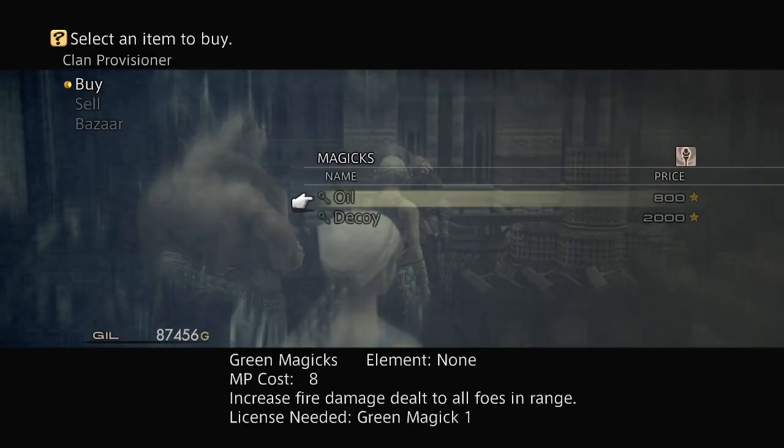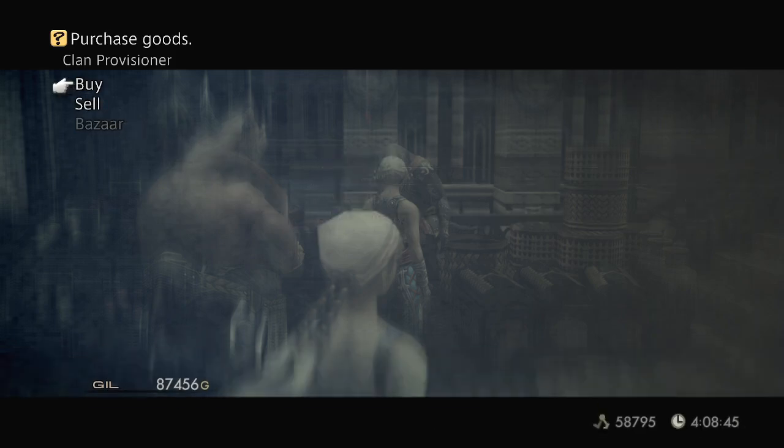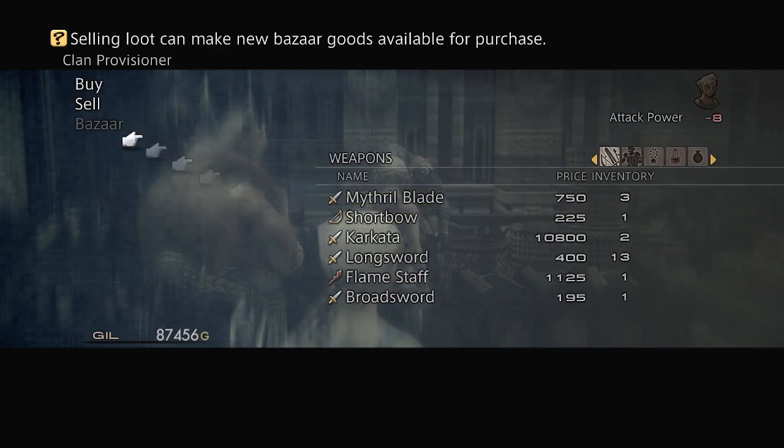Oil is actually something very useful for certain boss battles as well as certain enemies. As you can see, what it does is it increases fire damage dealt to all foes who get hit by it. And Decoy is useful for late game elite mark hunting because it improves the tankiness of whoever gets hit by it. All right, so.